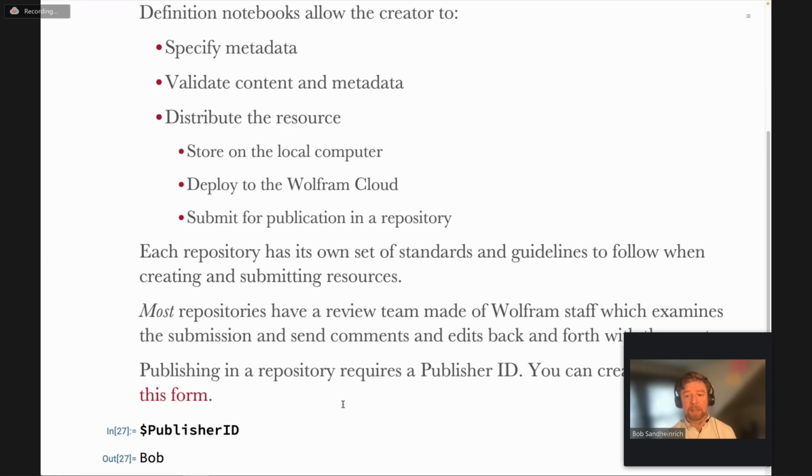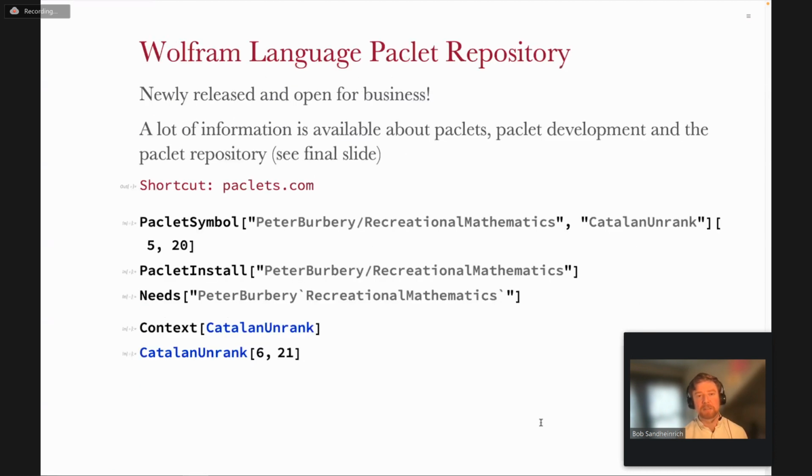Or it can be an institution, a university or a corporation or just a group of colleagues that want to collaborate together on content. One person can have multiple publisher IDs, and a publisher ID can have multiple authorized users, and they're free. It's just a requirement to make the whole system work, and we'll see that more when we talk about Paclets, which is now.